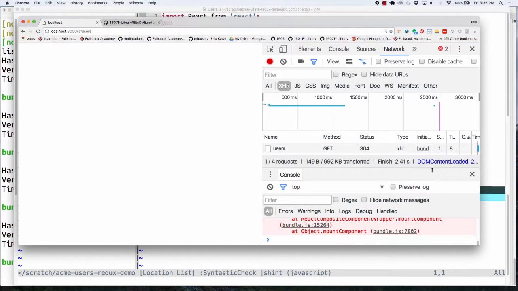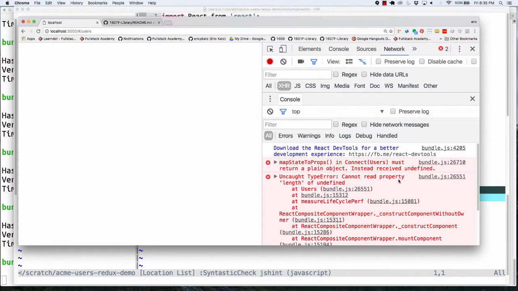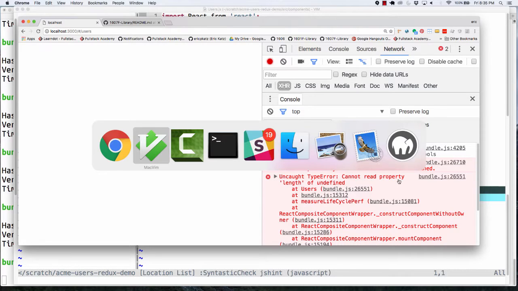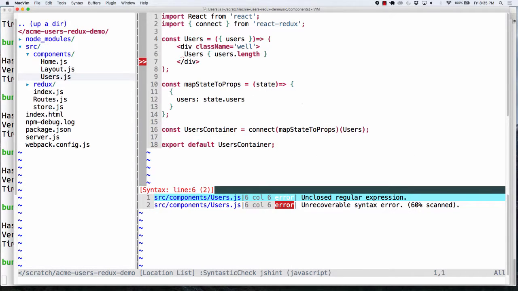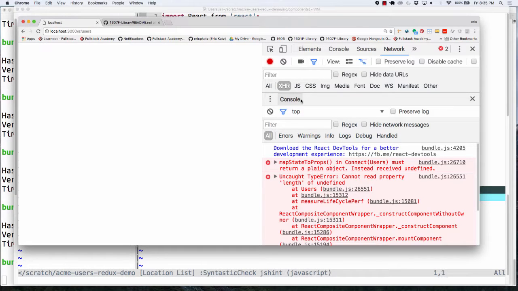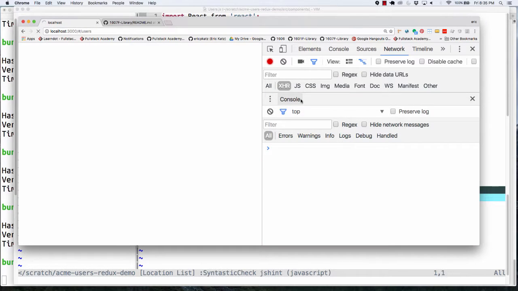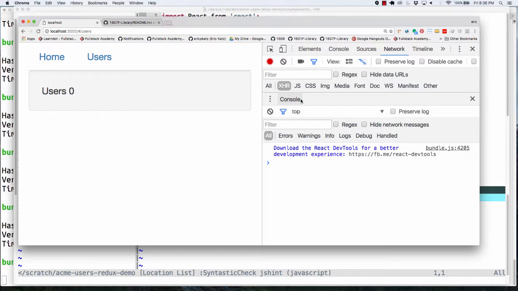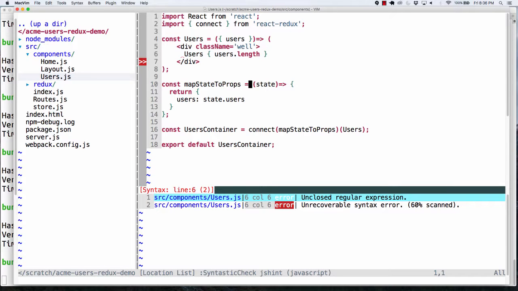let's see, I could be missing something. mapStateToProps must return a plain object. So let's just see, since I've put in my regular, I think if I just do this, I could do one of two things. I could do a return here. I think that should rebuild. And that'll end up working. Or I think I could probably also just do this. This is, again, if you could avoid the return keyword, why not?